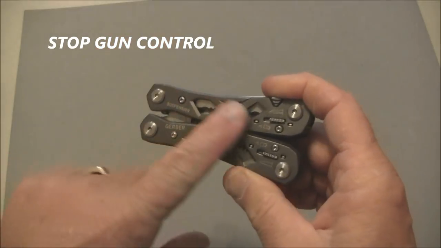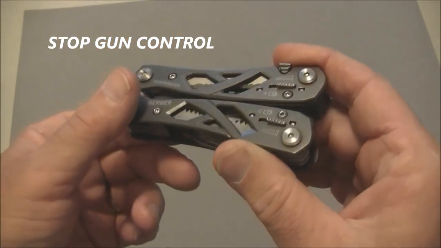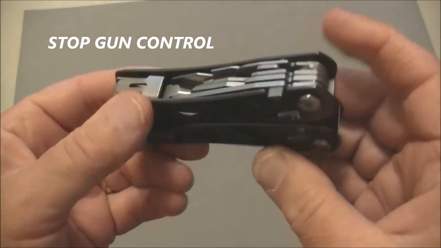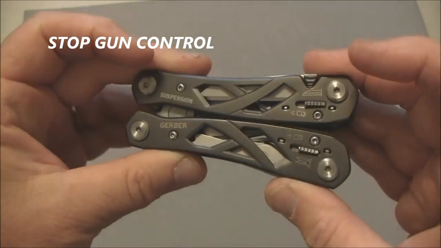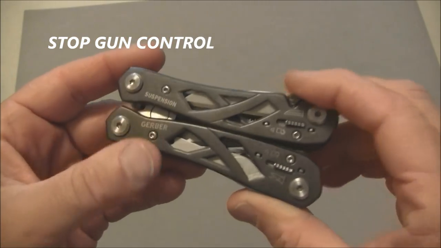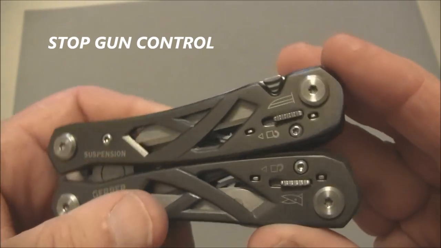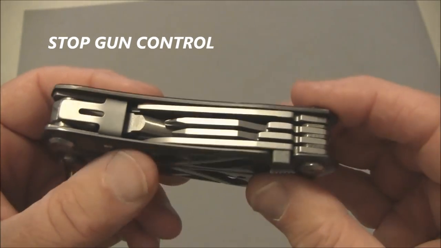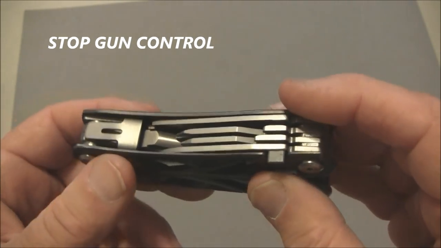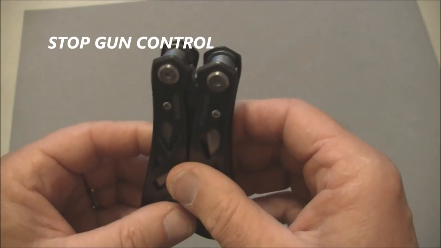Okay, first off, it's stainless on the handle. It's got skeletonizing, so that it reduces a certain amount of the weight, even though they didn't really reduce it a whole lot. Now, it's got 12 components, and it does a pretty decent little job.